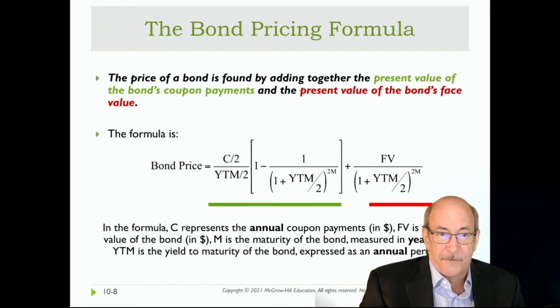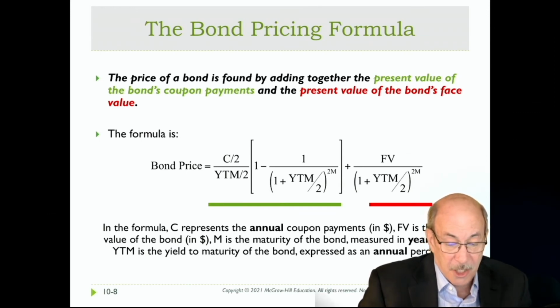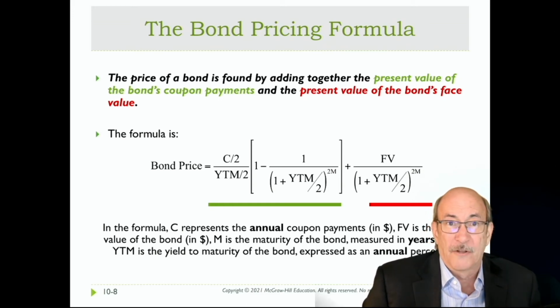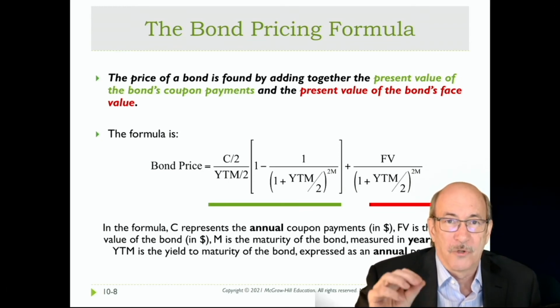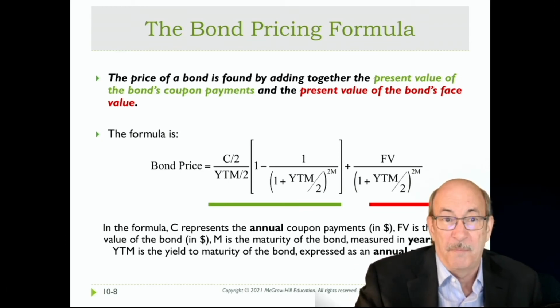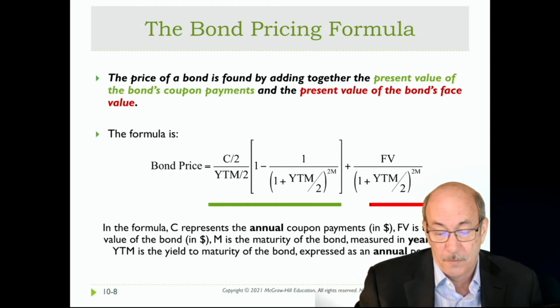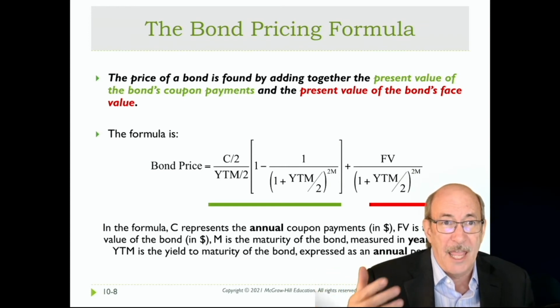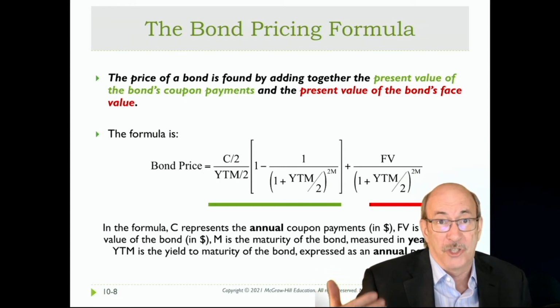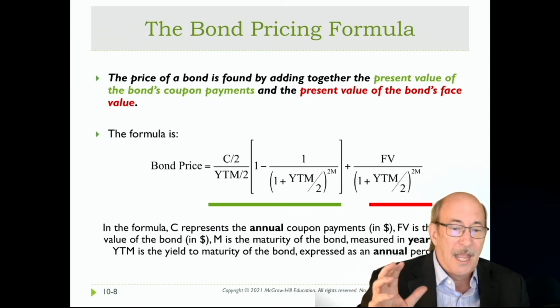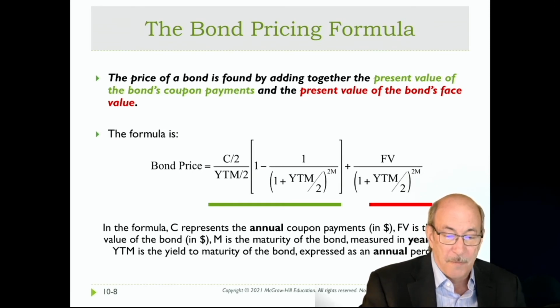And this is a closed form solution, so we don't have to do any sort of summing. We don't have a summation in there. All we have to do is type in the coupon payment. And this particular formula actually is designed specifically for a bond that has semi-annual coupon payments. That's why we're dividing the coupon by 2. That's why we're also dividing the yield to maturity by 2. And we're multiplying the M, the number of years to maturity, by 2. So don't try to use this formula on anything other than a semi-annual coupon payment for a bond.